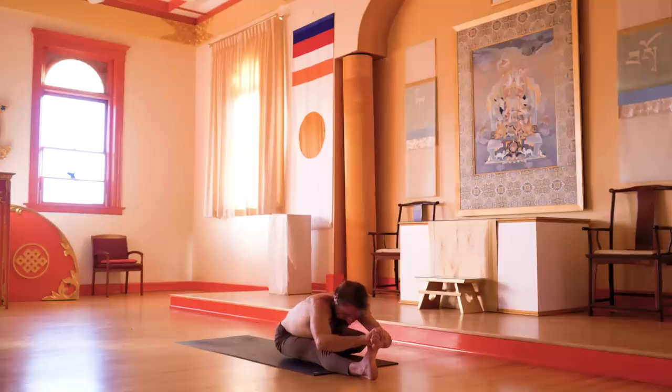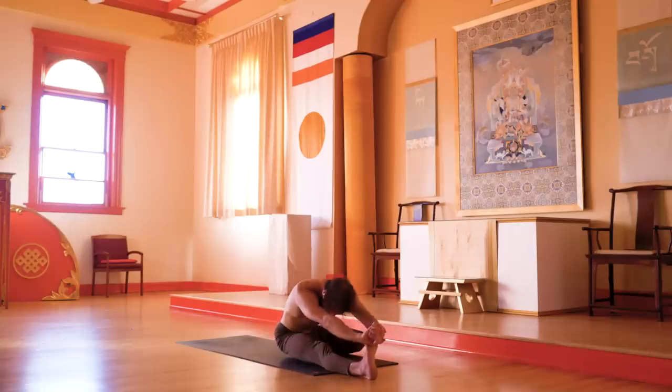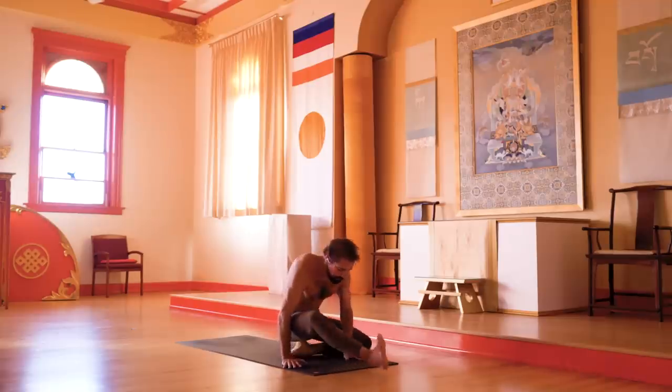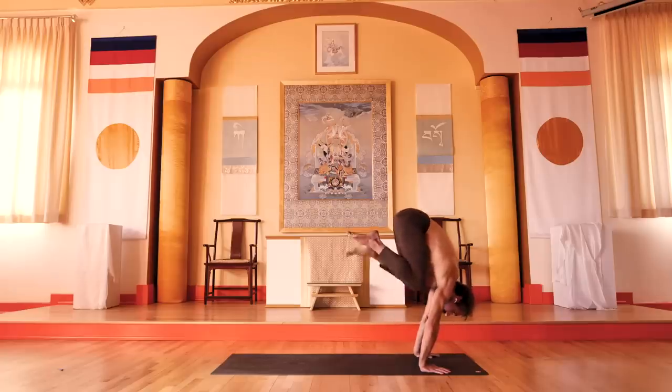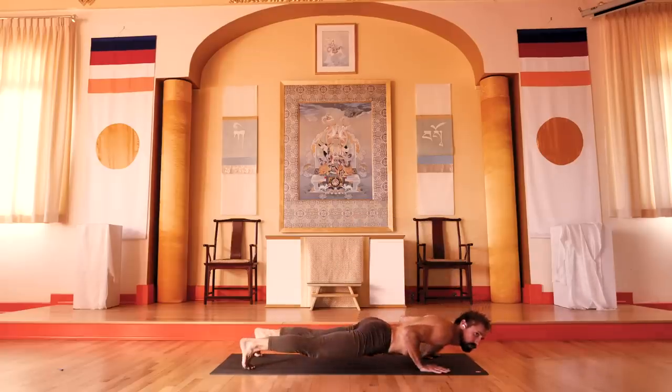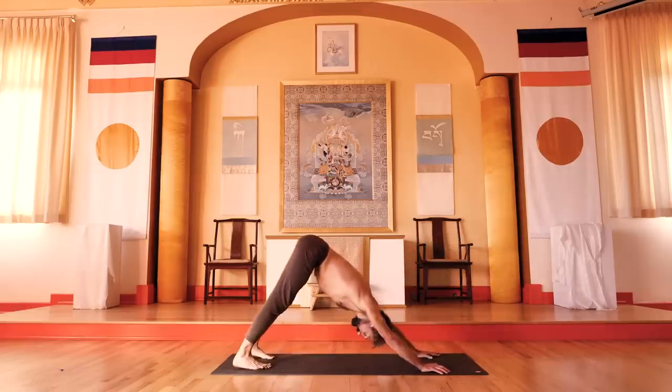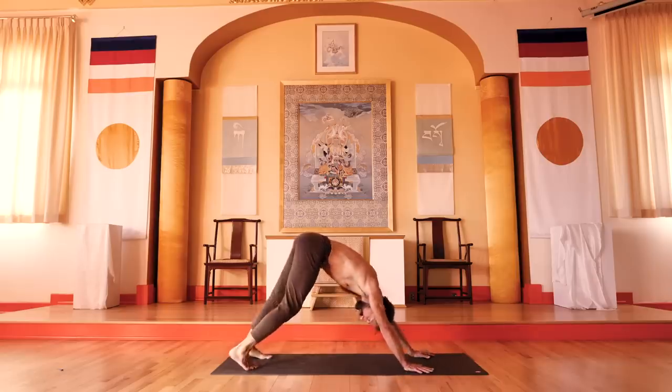Keeping that right psoas line open so the breath can roll through. One more. And inhale, uncoil. And exhale. Release the forearm, hands down. Inhale, kick up. And exhale, chaturanga. Inhale, urdhva mukha.